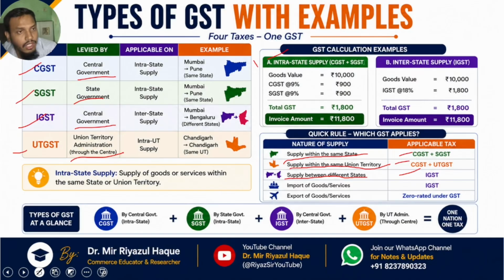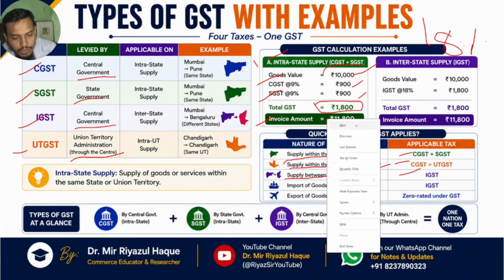Very first, if it is intra-state supply, intra-state supply मतलब होता है within the state, एक ही स्टेट के अंदर आपका सप्लाई हो रहा है तो वहां पर CGST और SGST एप्लीकेबल होगा. एग्जाम्पल के तौर पे हमने लिया है कि हमारा जो टैक्स रेट है that is 18%. Okay, so 18% टैक्स रेट है, तो सीजीएसटी आपका हो जाएगा 9% और एसजीएसटी हो जाएगा आपका 9%. 10,000 का गुड्स है, इसका 9% से आप निकालोगे 900, सीजीएसटी 900, एसजीएसटी 900, so total GST will become 1,800. So tax invoice amount will become 11,800.